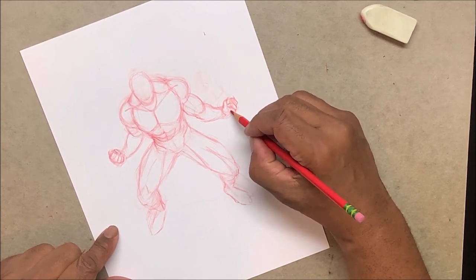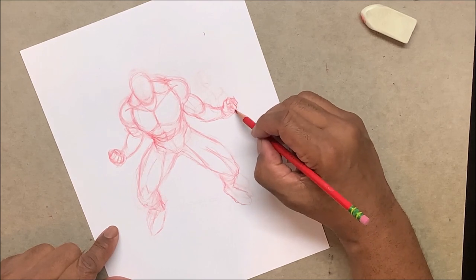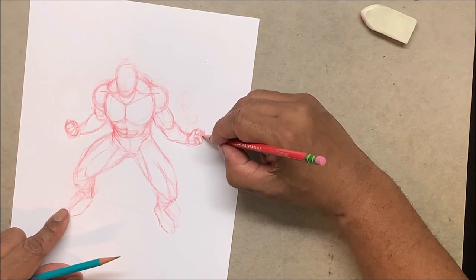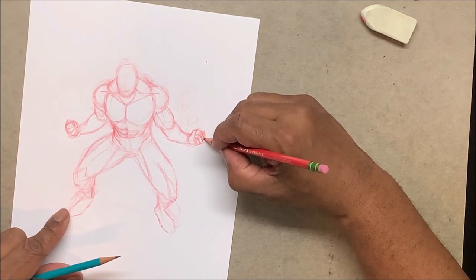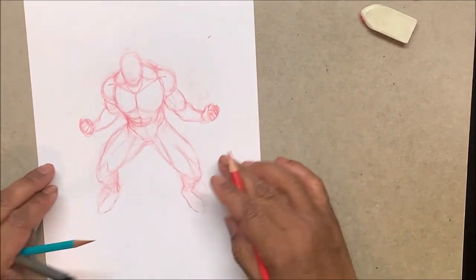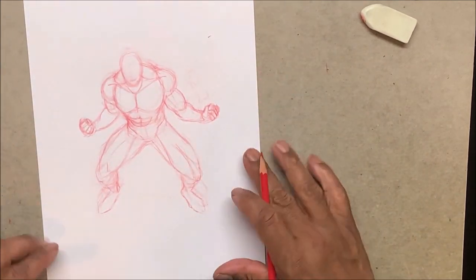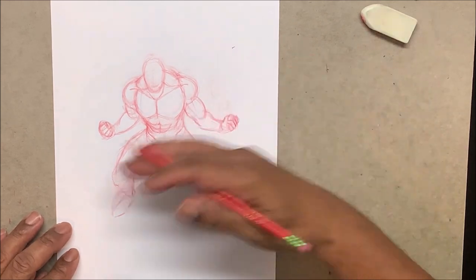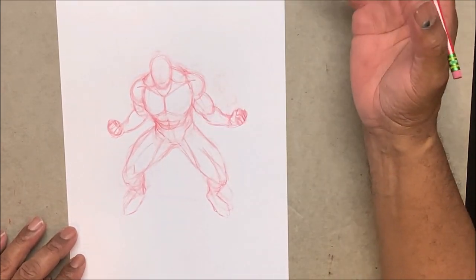But basically, it's a square. One, two, three, one, two, three, four, so three hand. I'll stick another one up in here, and then bring that thumb up. Okay, because I'm gonna twist those hands to hold that trigger.